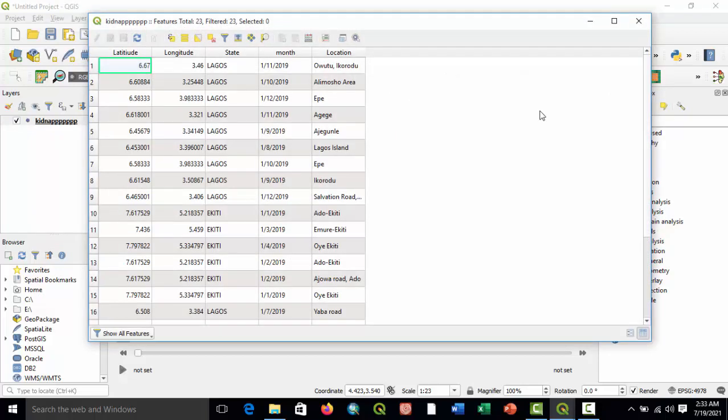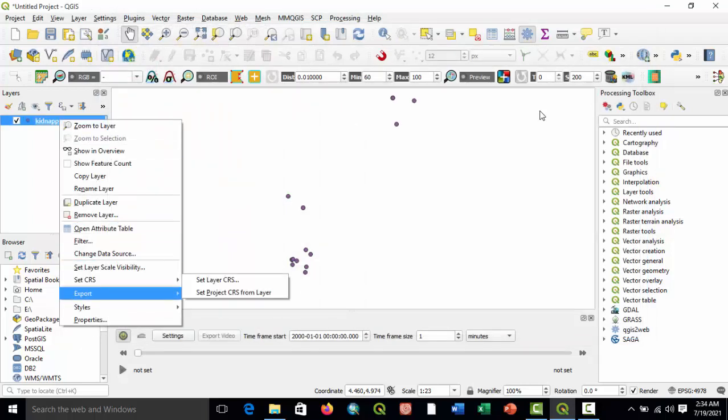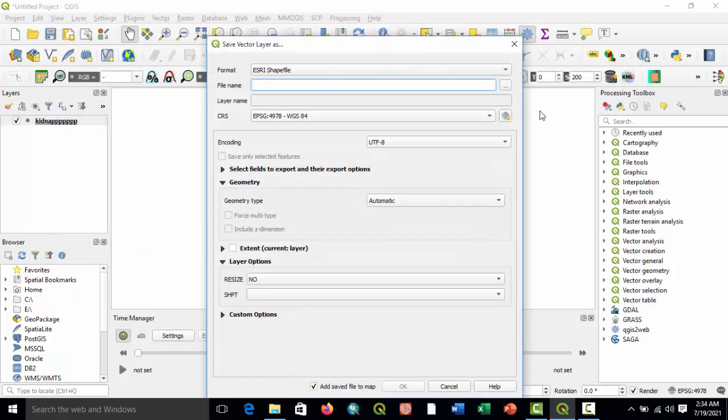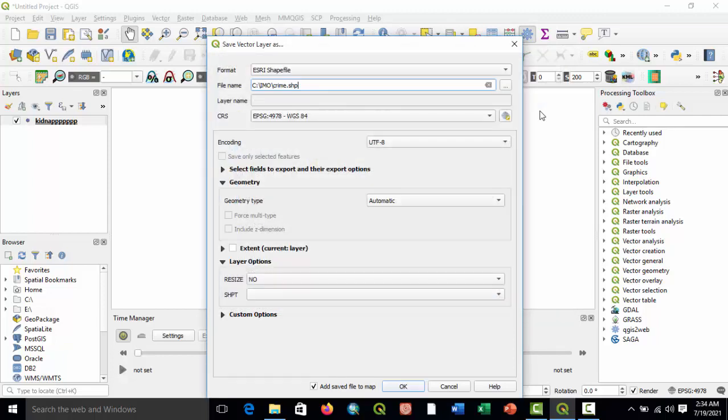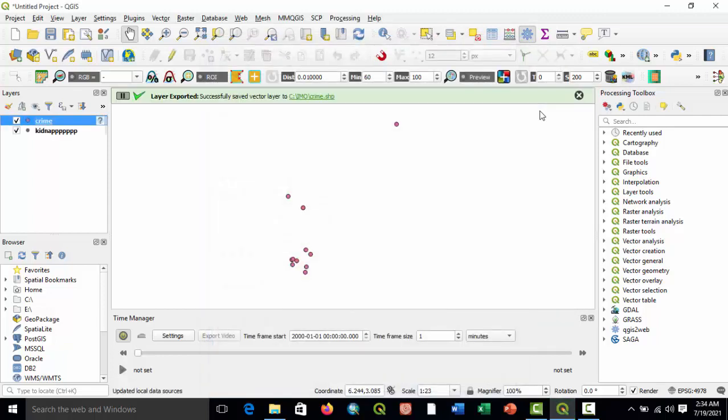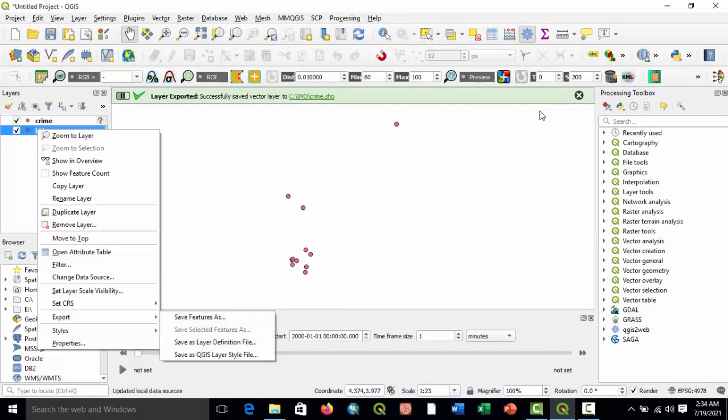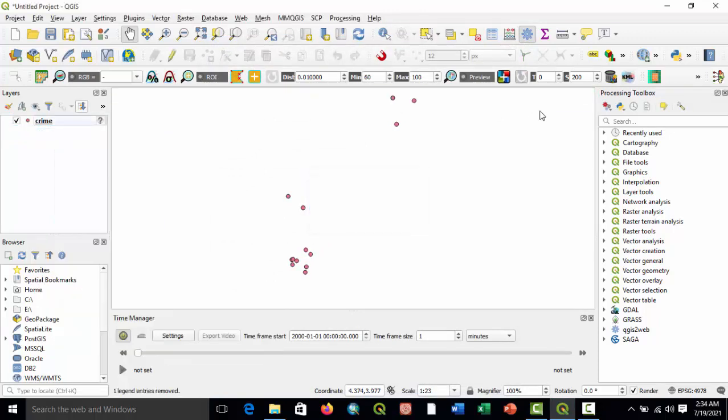So we have to also create another field so that we can input it exactly as the format of QGIS, that is year, months, and day. So this will not work. So you have to use the QGIS format. Now, let's first export and convert it to shapefile first. So let's say crime and click OK. Now we don't need this again. This is the Excel data.